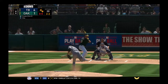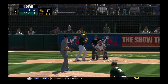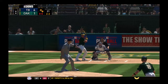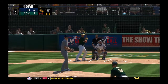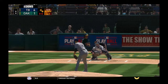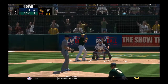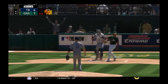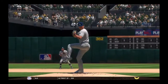Last strike now for Oakland. Has them down to their final strike. Here it comes. Fouled away. Another 2-2 offering. And he takes ball 3, so it's a full count now. For the guy on the mound, this is one of those innings where nothing comes easy. He's thrown a bunch of pitches, and this AB hasn't. And he strikes him out to end it here as they were able to get the possible tying run to the plate, but could not cash in.